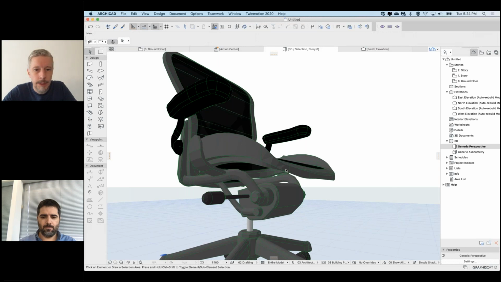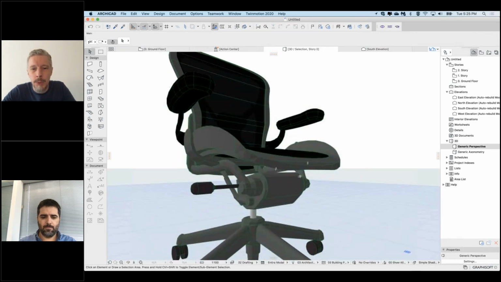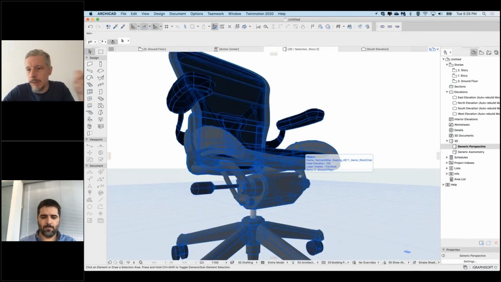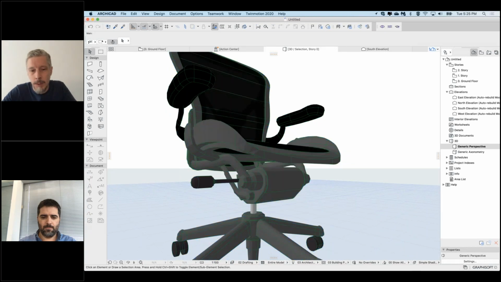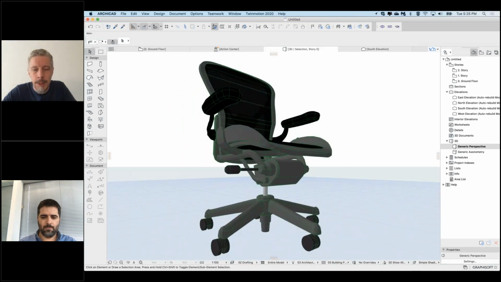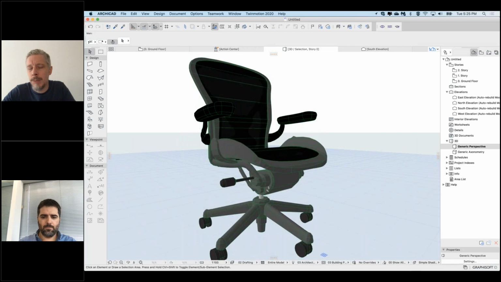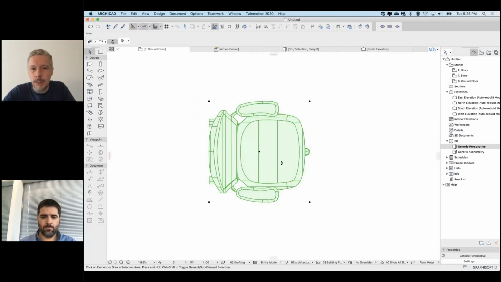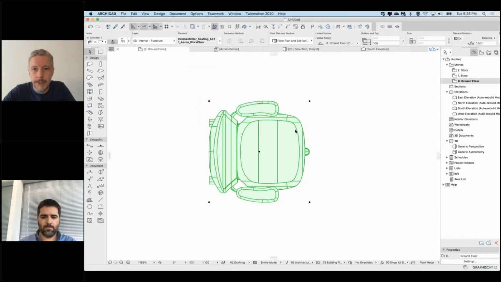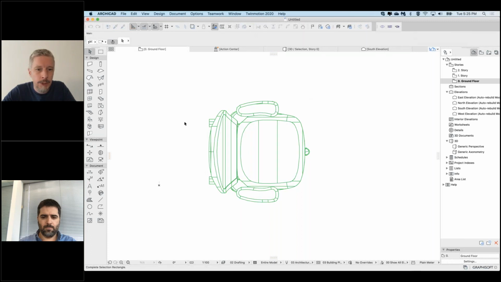Okay. So maybe when I import, I could try turning it down to the lower segmentation. That could be something worth checking. Or as we've shown in a previous session, we could convert this to a morph and then try to simplify it with morph. But for now, I just want to clean up the 2D appearance. So I just want to quickly show how to do that.